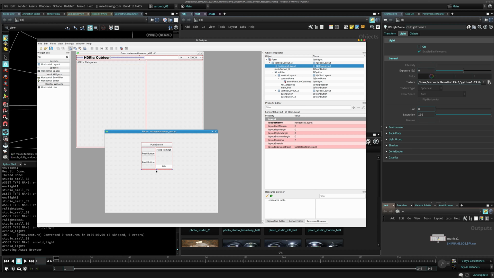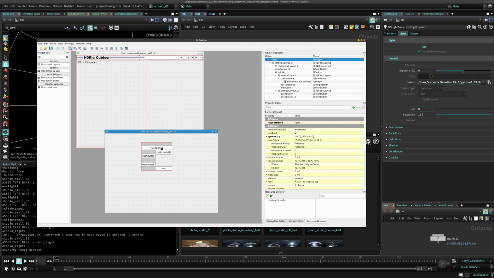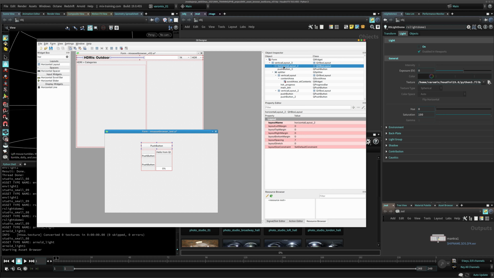I want this horizontal layout to be on top. I can also just add another one and put it there, and delete the other one. I can select it here, delete that one, add the button there. It's difficult to add it sometimes there. Oh, there it is. I think I got it too.